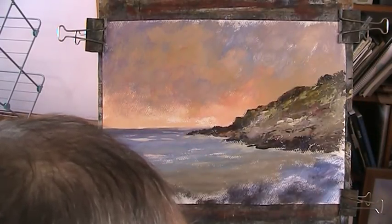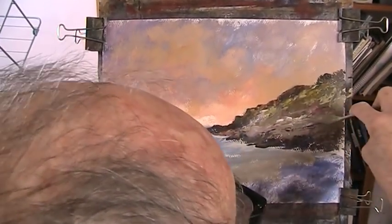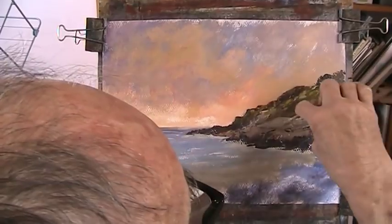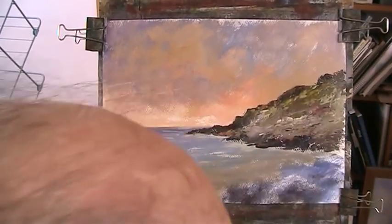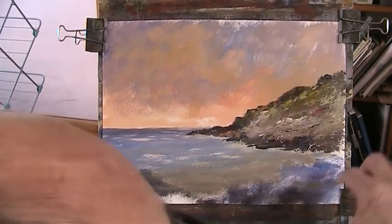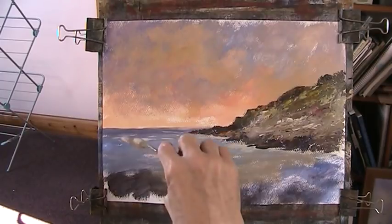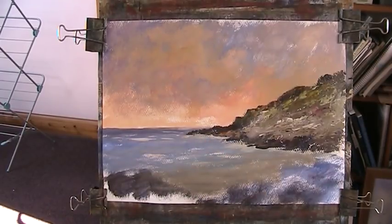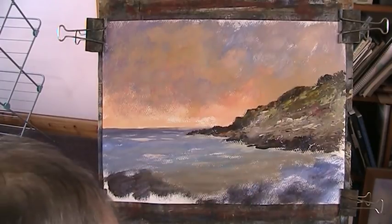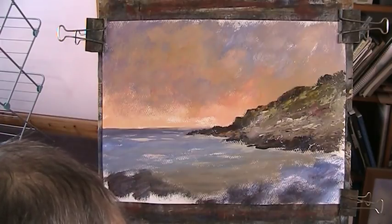I want to create the impression of layered rock, which you get in Cornwall, or anywhere. Okay, I'm not going to do any more than that. Let's work on the sea a bit now. I would say always a knife painting, wouldn't I?